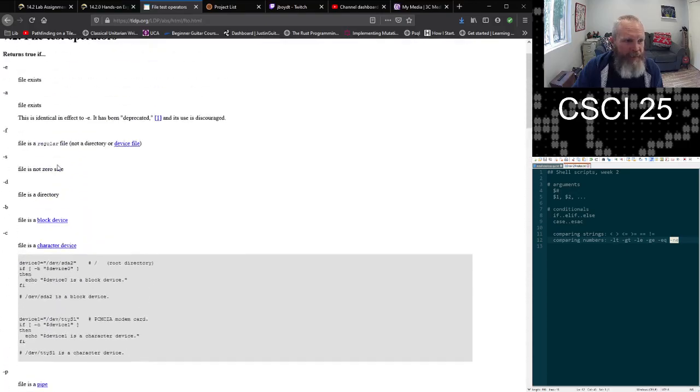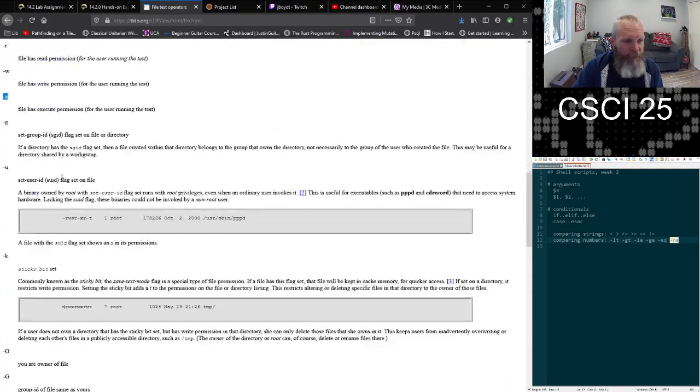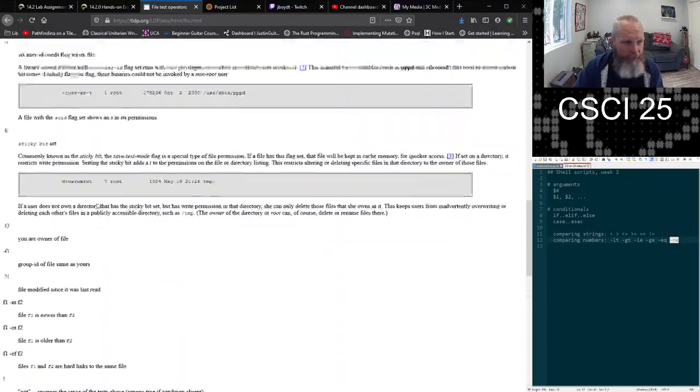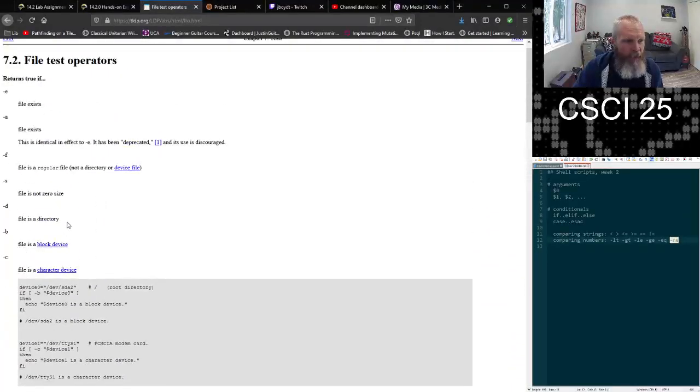We can check to see if something is actually a directory, which should be somewhere in here. Oh, there it is. You can see if it's not zero size. So I just want to show you how those work. I'm referring to all these file test operators. I believe they're also in your reading. Just to show you a couple of examples.